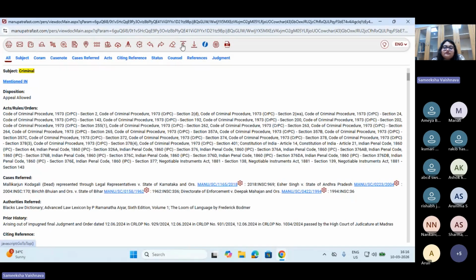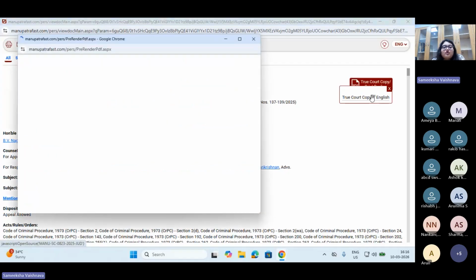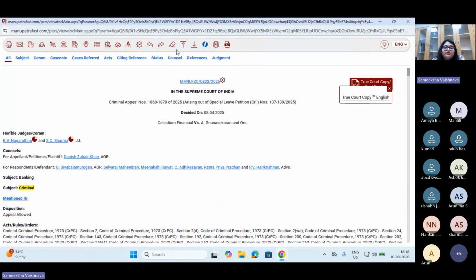I can also get the true copy, which is the original copy of the case. The true copy is the copy uploaded by the Supreme Court along with the neutral citation. On Manupatra, we upload the neutral citation of all the cases.